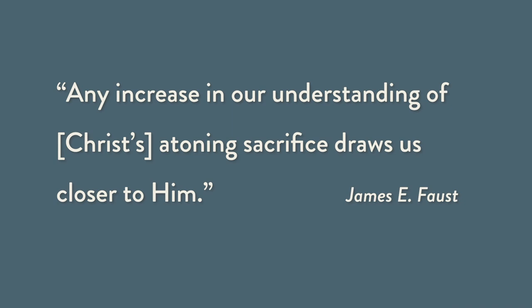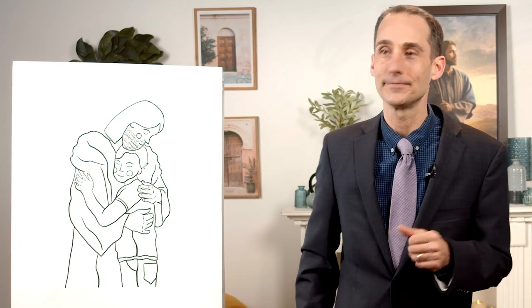President James E. Faust taught, "Any increase in our understanding of Christ's atoning sacrifice draws us closer to Him. Better understanding any aspect of Christ's atonement, including His crucifixion, can deepen our relationship with the Savior. I invite us all to more carefully study Christ's crucifixion and learn all we can from the event that the Savior Himself defined as His greatest act of love."